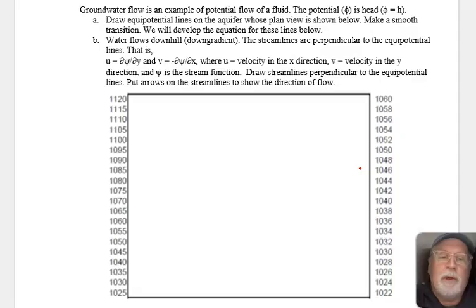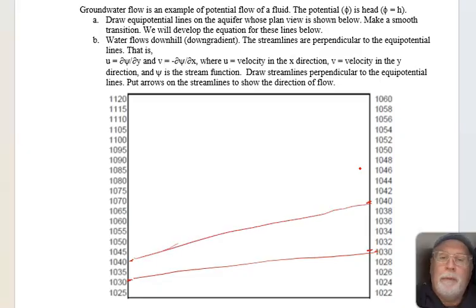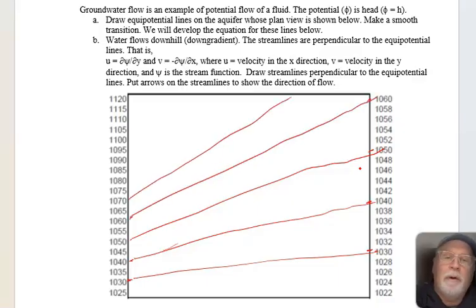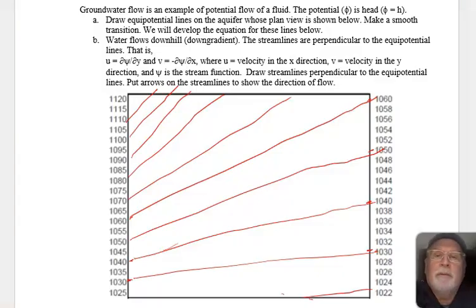So all this means is that we have equipotential, same potential. We connect the 1030 there with the 1030 there. That wasn't too bad. 1040 to 1040 there. 1050 and so on to 1050 there. And I'll do a couple more. 60 to 60. And I suspect if we have more, it'll get kind of the same shape there. Maybe we'll bring another one back in here. So those are the equipotential lines, or the heads.